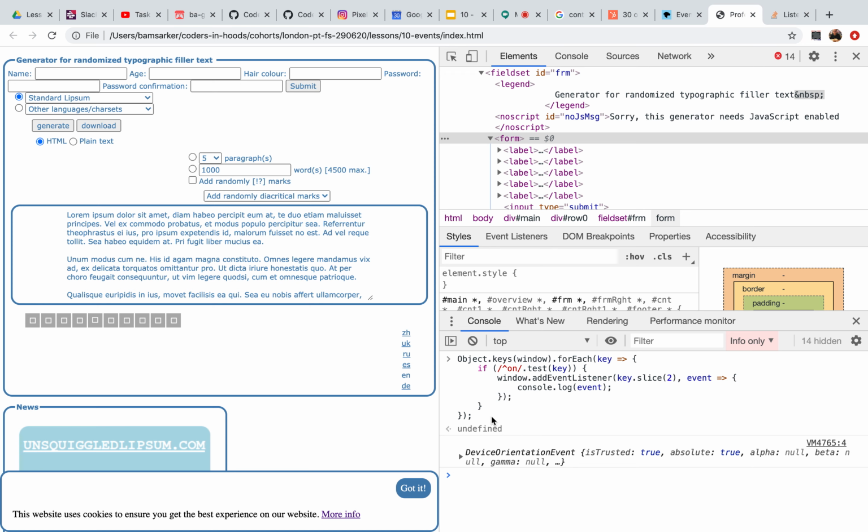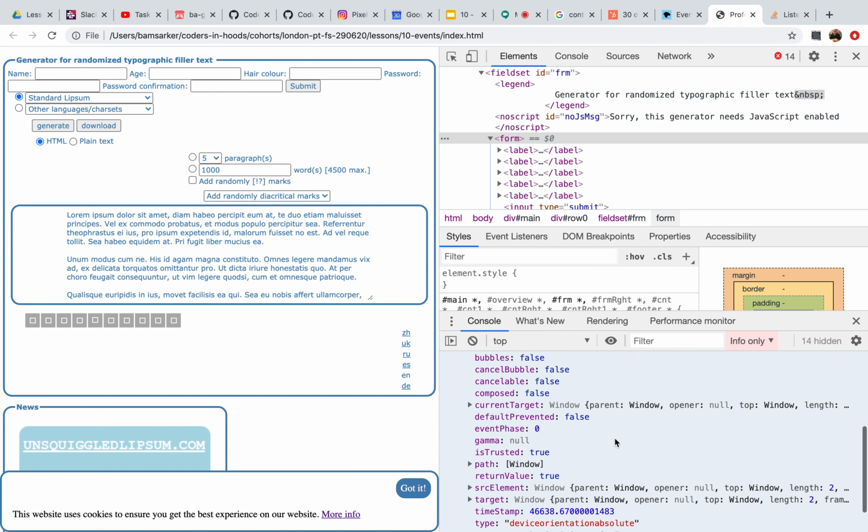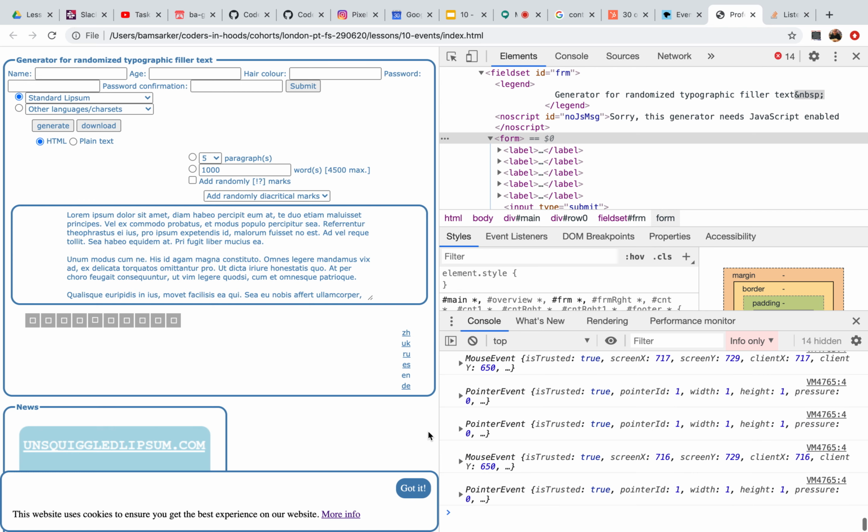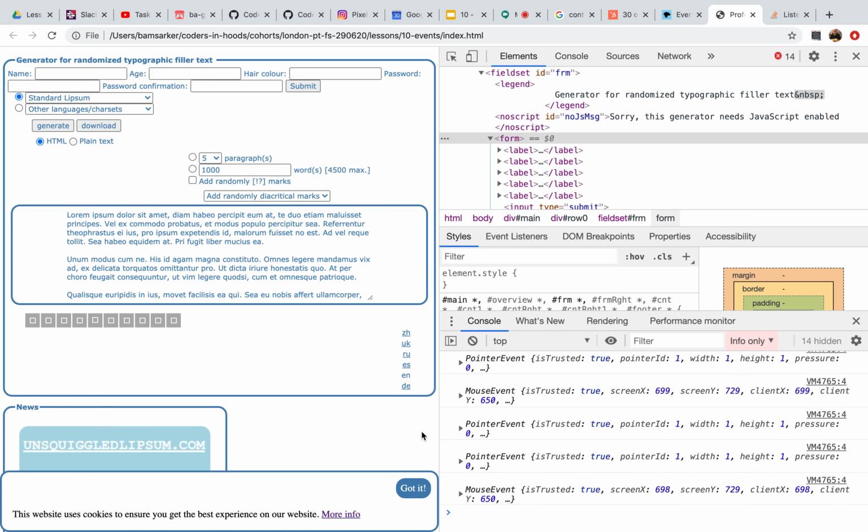So you can see, nope, now you can see, okay, it's immediately run a device orientation event. Why? But I'm moving my mouse, it actually seems to be logging out like 4 different events: a mouse event, a pointer event, and a mouse event. Or maybe that's just 2.